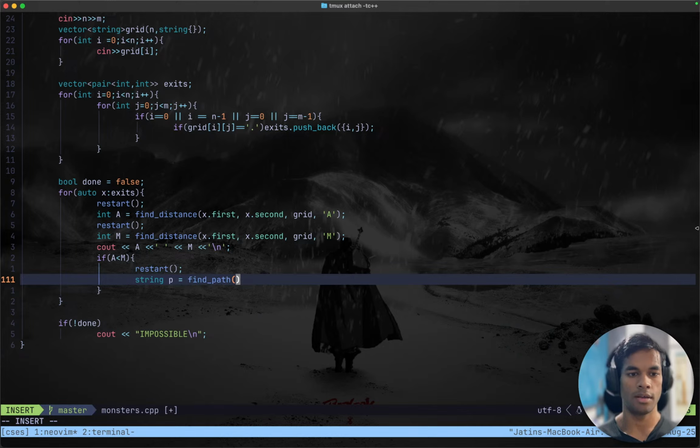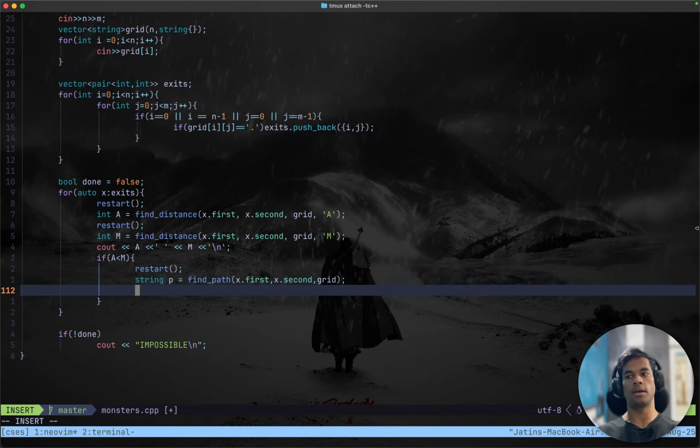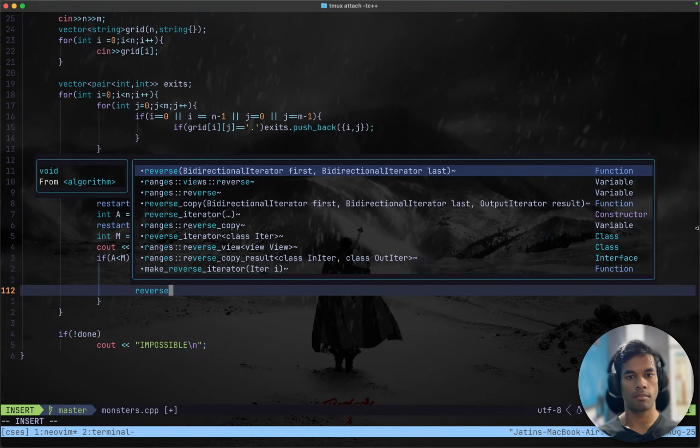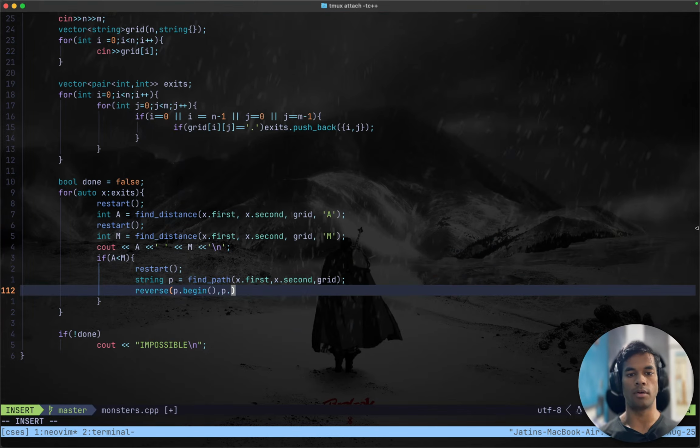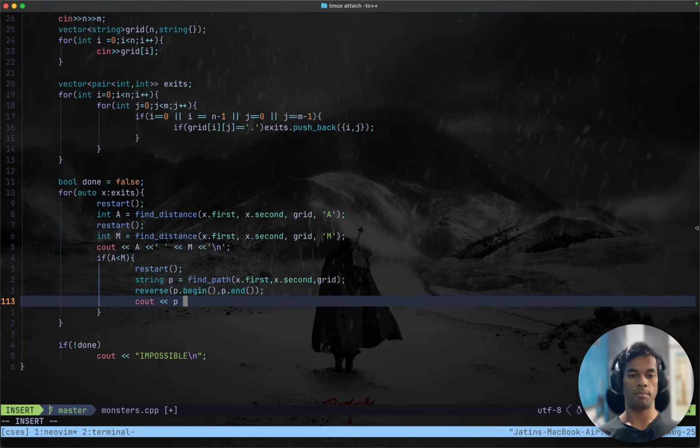Why am I writing i? x dot first and x dot second and grid, and reverse p dot begin and p dot end. cout p.